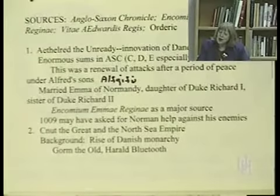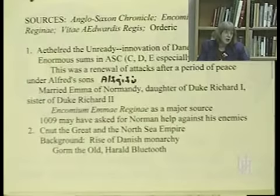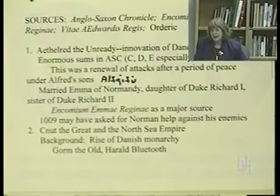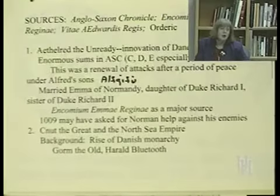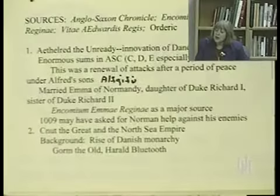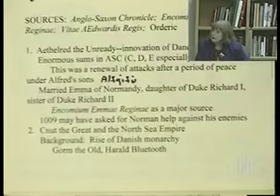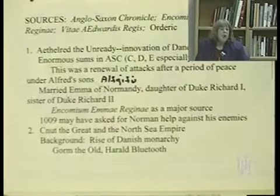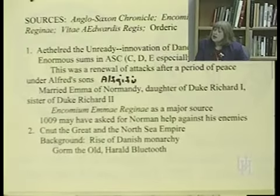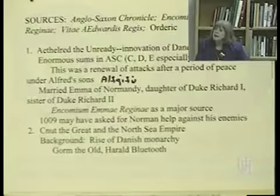However, William the Conqueror had a daughter named Alfgifu, and that's usually translated as Agatha, which is kind of interesting that the same spelling and the same word is translated differently. I guess it depends on whether you're a Norman scholar or an Anglo-Saxon scholar. But he had married this Alfgifu first, and he had some children by her, but then he decided it was important to marry Emma of Normandy because he wanted an alliance with the Normans, because some of the kings of Denmark, like Svein Forkbeard, was trying to make alliances with the Normans against the Anglo-Saxons.